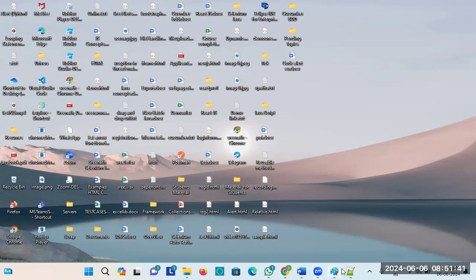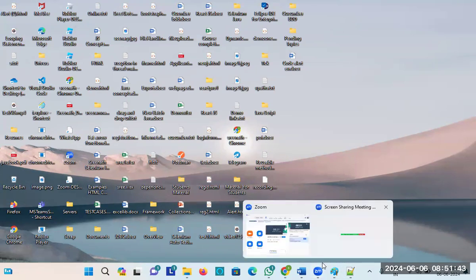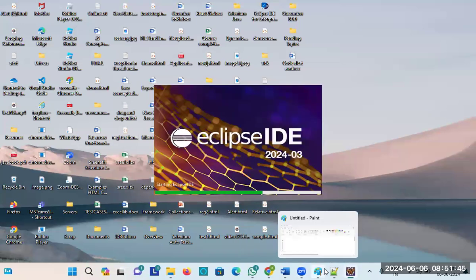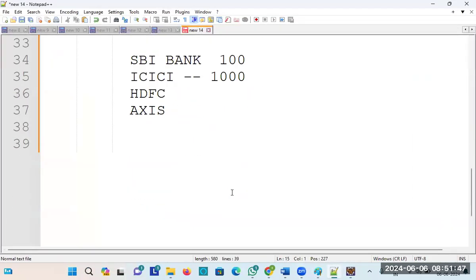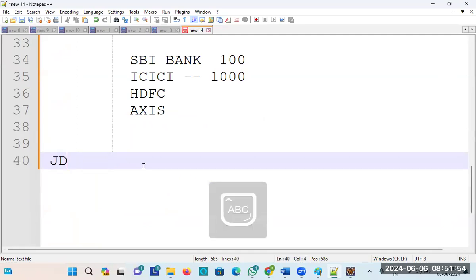Because if we go with an Oracle database, and in that also if we go with JDBC, Java Database Connectivity, JDBC acts as an interface here, an application programming interface.